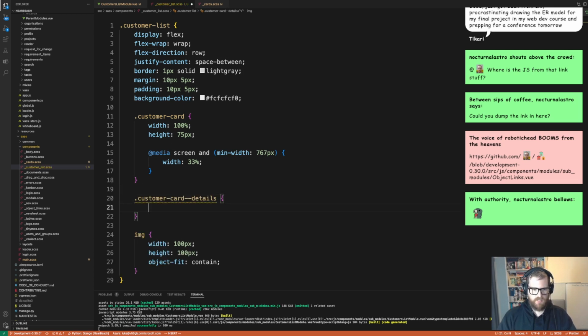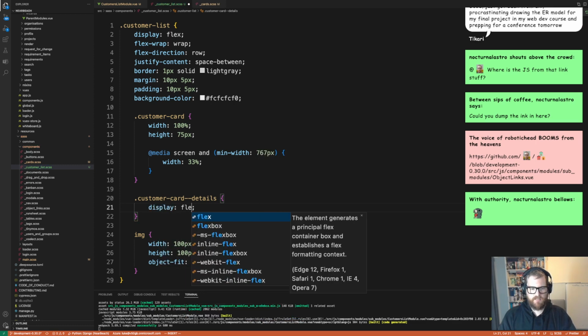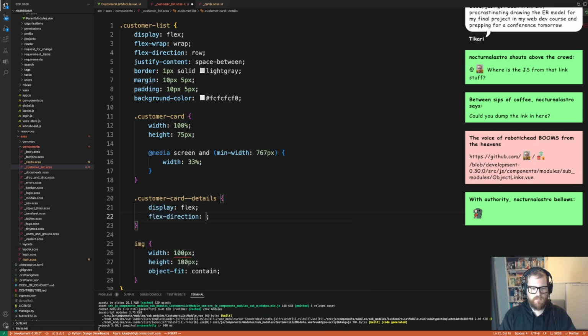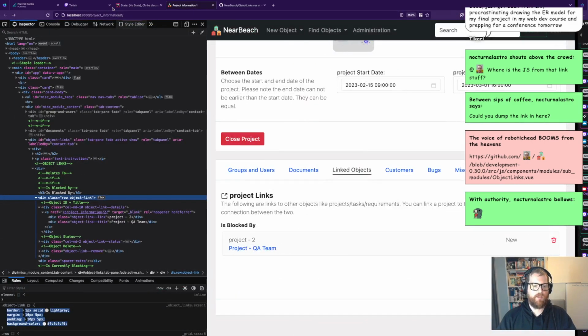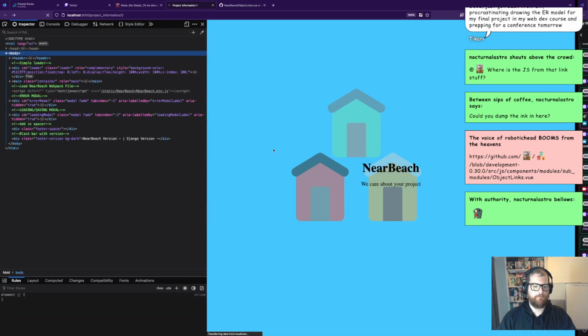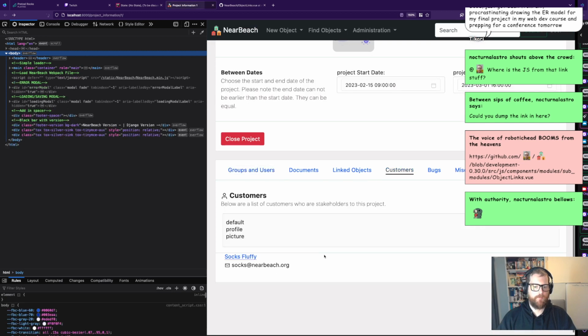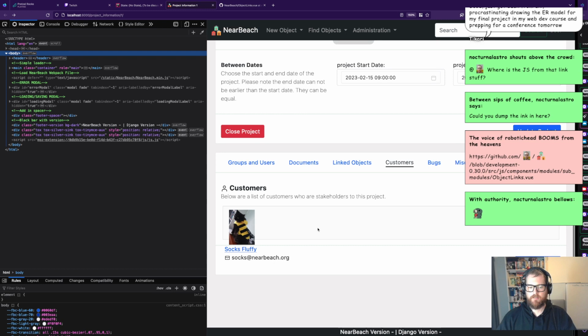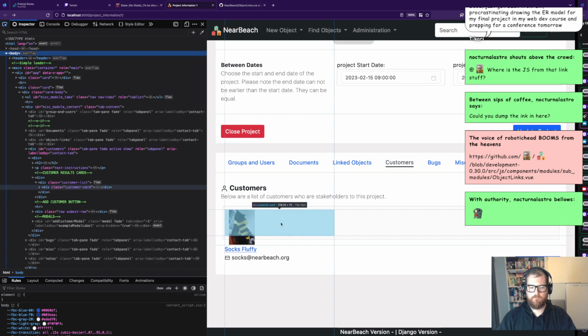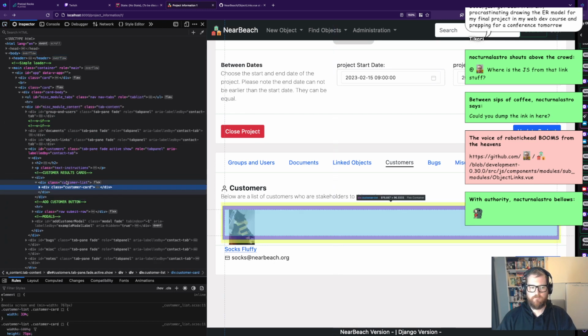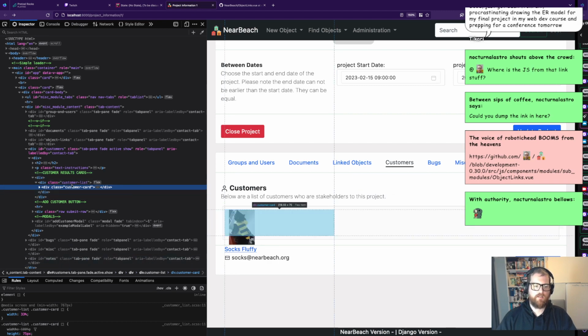So display is going to be flex. Flex direction is a column. Okay, so we should be happy with that. And there we go. Kinda. I'll put that at customer list.